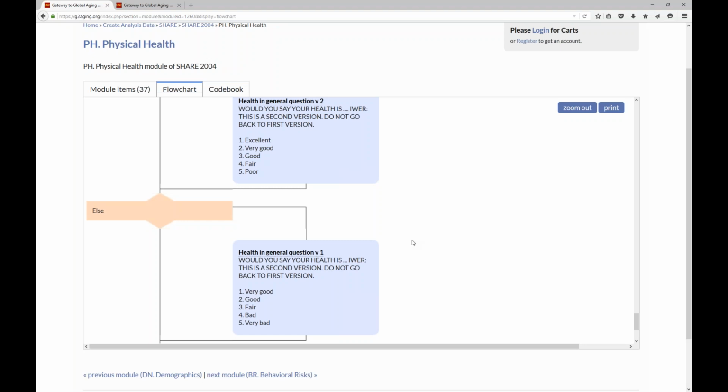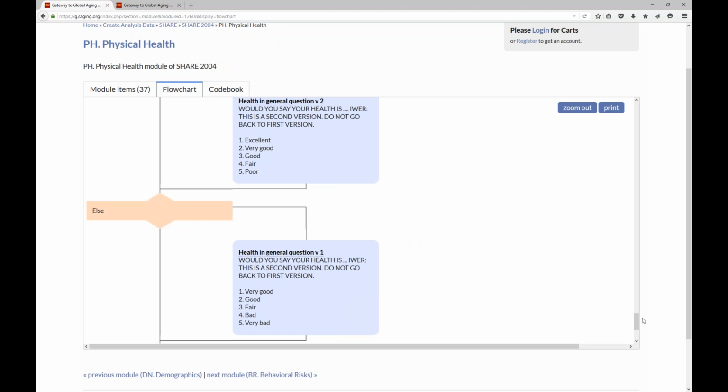By the end, you ask someone, you spend 30 minutes going over someone's health over the last 2 years or over their lifetime. By the end of that module, often if you ask them how their health is, they say that it's not quite as good as they would have said initially. So Cher wanted also to be able to measure what's the effect of where this was asked inside of the survey.